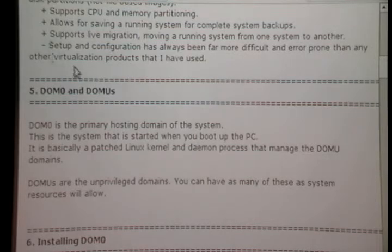My biggest beef with it is the setup and configuration. I'm always running into bugs with this. I do things the same way, it doesn't work. I install it on a machine, the machine won't even boot the kernel, even when I'm using actual pre-compiled images for that system. It seems like it should just work out of the box. It never does for anything but the one system I'm going to cover later. CentOS has actual pretty good support for it, and it's been working very reliably and consistently for me.